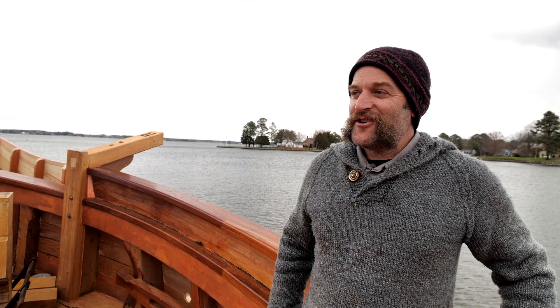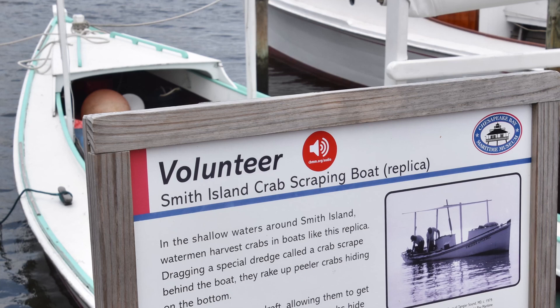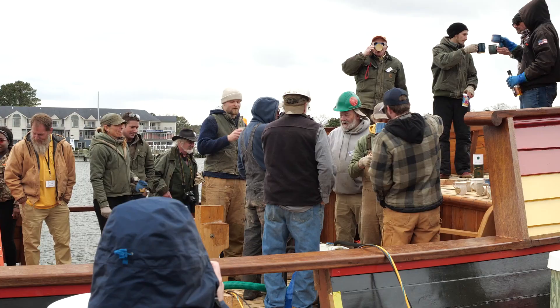I feel really good. A longtime museum member mentioned that the biggest new build this shop had done before this was a 23-foot crab scrape that takes up about as much wood as just this one four-deck section — so it's very small by comparison. Someone else mentioned that the last boat of this size to be launched at St. Michael's Harbor was in 1904, so this little town went 118 years before something this size was launched. It feels really good — we're keeping it alive, holding true to the mission of what we set out to do.